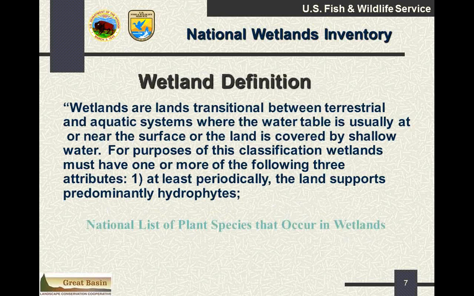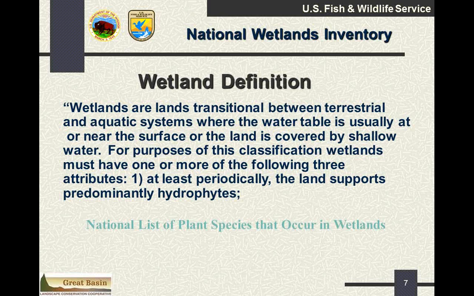I'm sure people know a lot about wetlands if they're on this talk, but I wanted to make sure I define something that I've run into quite a bit in working with BLM and other agencies: when we talk about wetlands and riparian areas, most people think of riparian as being the same as the wetland corridor along streams. But for the purposes of mapping in the National Wetlands Inventory, we've had to create two separate standards.